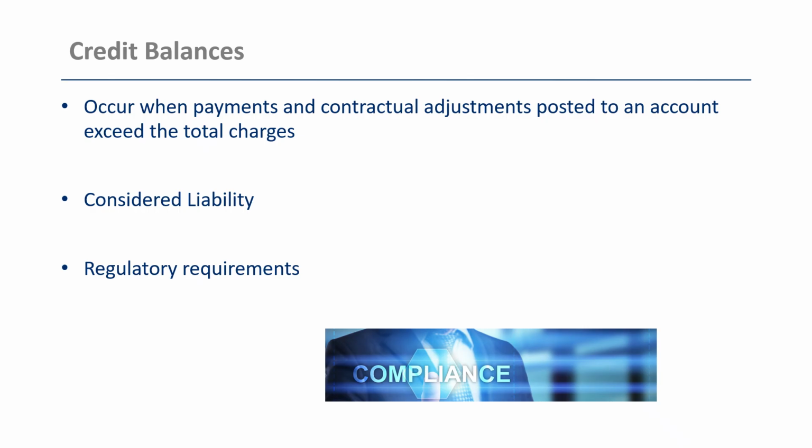Credit balances are also a liability of the organization and should be reported on the financial statements as such, because if you have a credit balance, somebody's going to come and take it back. If you're netting it down and taking it into your AR and not separately reporting it, you're not going to be prepared to pay that back.